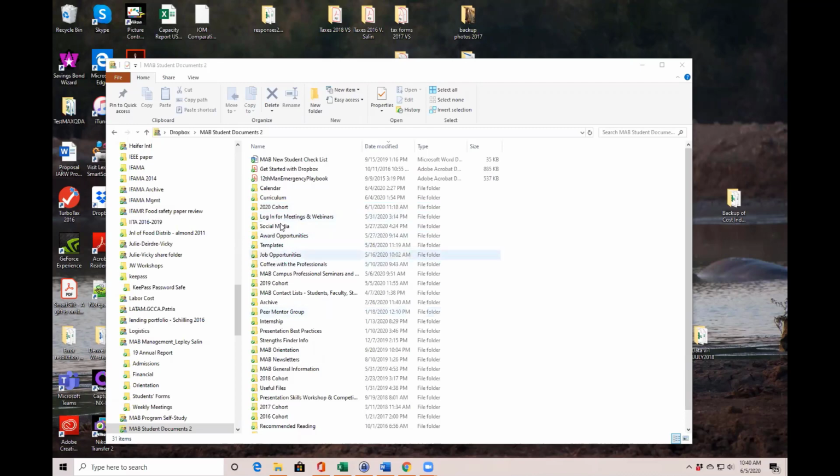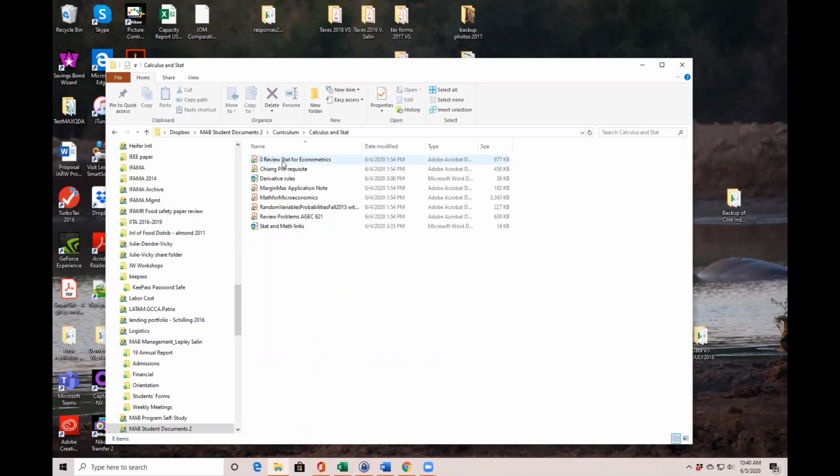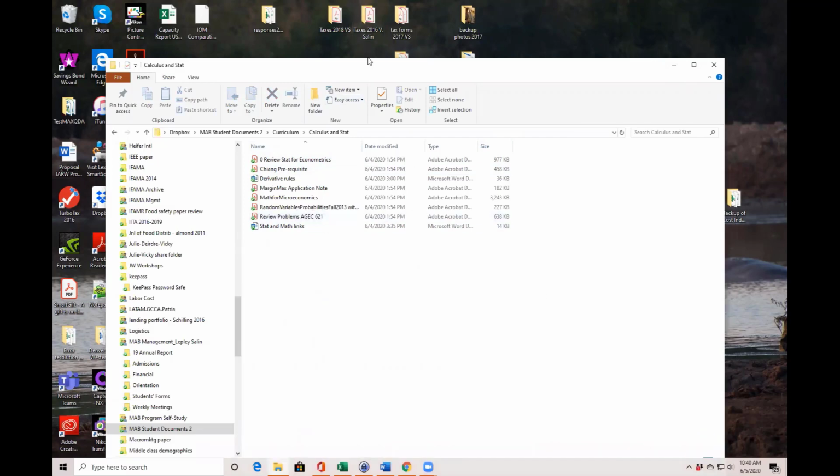Let's see, I created a folder for curriculum yesterday, and under here is a folder for calculus and stat. Right now, the way my Dropbox is showing, this sits in alphabetical order. Let's see if I can make that just a tad bigger. Well, it didn't help make it readable. Let's go first to these links. And for those of you here in the call, I don't know if you need statistics, calculus, or economics, or some combination thereof, but right now what I've got is the statistics.